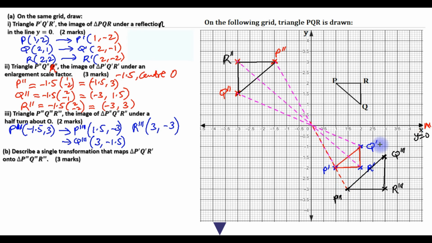So there is something you'll notice. If we join them, they are meeting at a certain point, and that is the origin. That means there is an enlargement. It has enlargement, and the center is about the origin. So for us to describe it, we have to give the scale factor and also the center of enlargement as required.